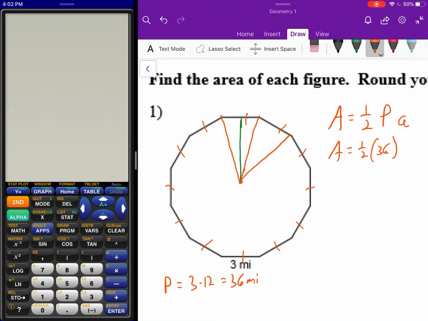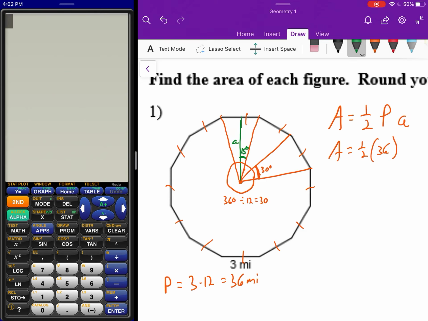We know this is a dodecagon, so this is split into 12 equal triangles. I'm not going to draw all of them, but notice we'll have 12 of these triangles, which means we can take the entire 360 degrees divided by 12, which gives us 30. So each of those central angles is 30 degrees. Well, we actually don't want that full central angle for what we're working with. We just want this angle right here, so we can split that in half, and that is 15 degrees.